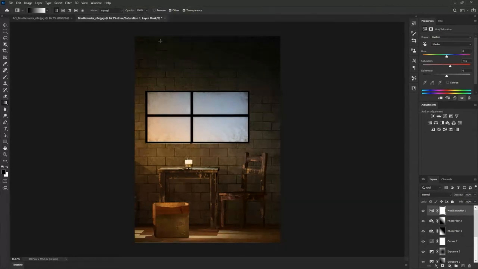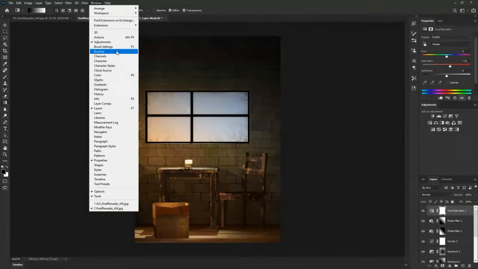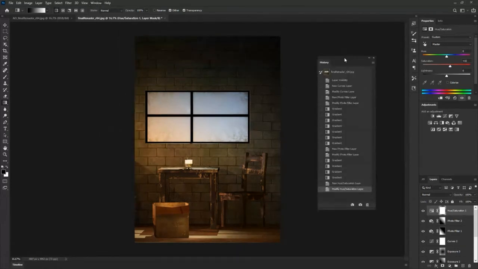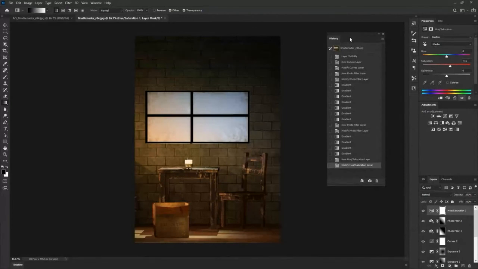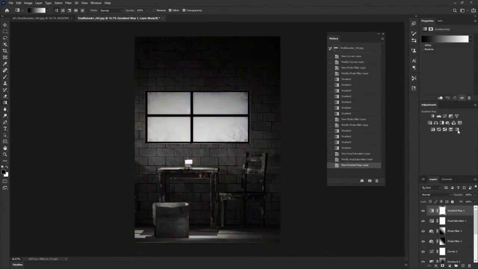If I go into my history, where's my history? The gradient. So Ali, what was that? Sorry. I was saying another good adjustment could be to use a gradient map. Yep. So how do you use the gradient map? Essentially, the darker color, the black in this case, will be on the darker areas, and the lighter colors will be on the lighter areas. If you use soft light, click on that gradient on the top there, where it says gradient mapping properties, click on the actual gradient itself.